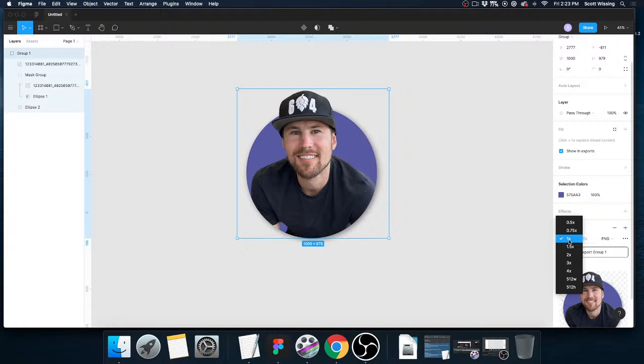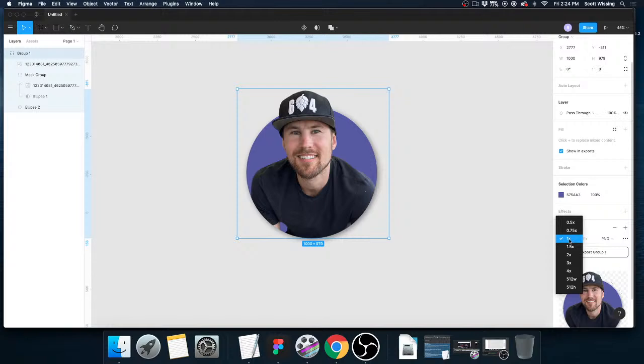So what that means is this image is designed at 1x, which means the ratio of pixel density is 1 times what it should be, okay? So usually 72 pixels per square inch. But what happened was, when iPhone released their iPhone 3 and iPhone 4, we went to what's called Retina display. Now, Retina display essentially crammed more pixels into a square inch than any resolution that we've ever seen. Okay, and so what happened was you needed to make your image bigger to appear better on certain screens.